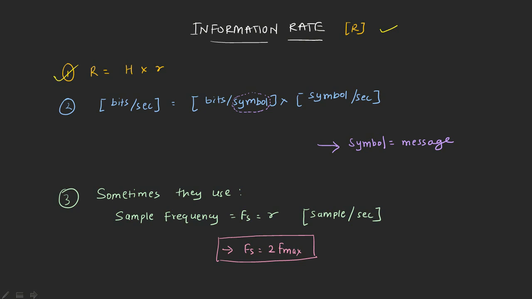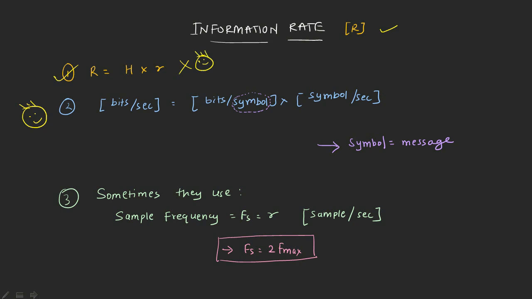Now comes the next part. If you don't know how to remember the formula, you can also go by the units. Nobody teaches you this method, which is the simpler method. Always go by the units. Whenever I did the speech processing sums or any signaling system sums, I used to go by this method. Physics sums, go by the unit method. So you don't have to worry about this formula. Even if you don't know this, you can solve.